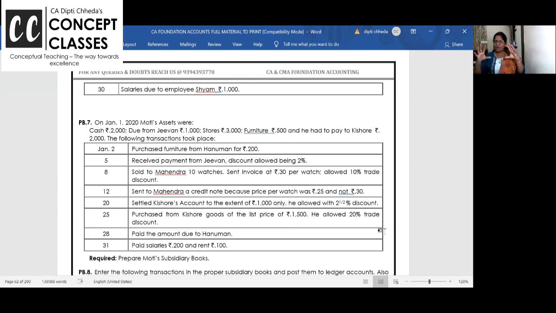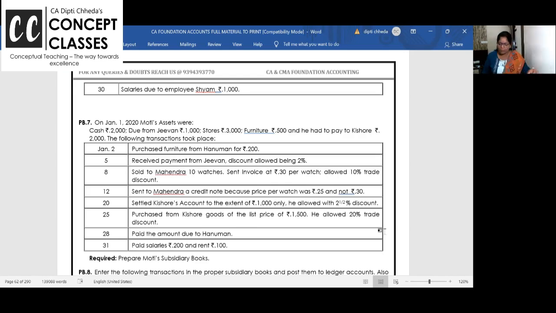We know what to record in the journal and we know what to record in the subsidiary books. Can we do one very small but combined problem? What we should record in the subsidiary books and what we should record in the journal proper. We are not going to make the ledgers. Whatever I record in the sales book, party debit, I'm making the ledger. Whatever I'm doing purchases, party credit, I'm making ledgers. This time I'll not do that. I'll not record that. Okay?